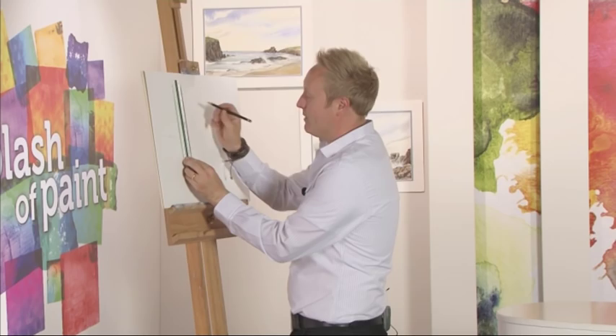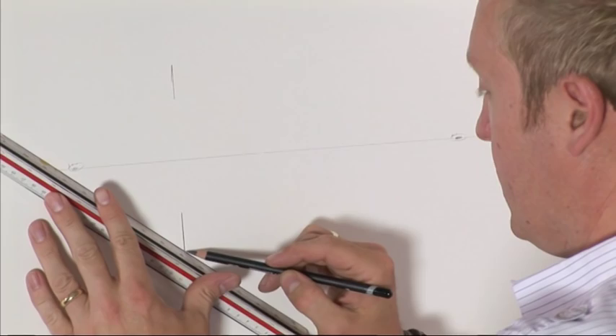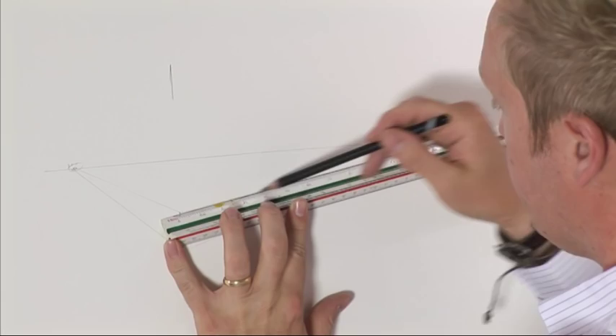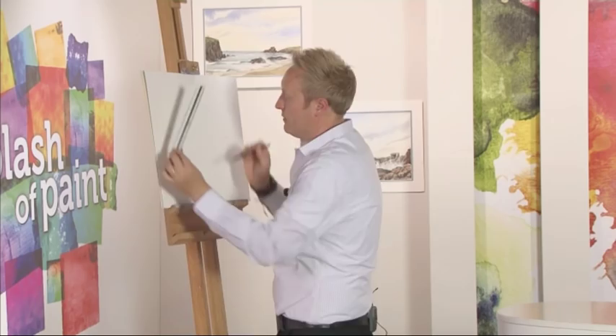And the difference this time, rather than drawing the actual rectangle of the block, what we do is just put a single line on. That line will be the corner. And then what you do is put the guidelines towards the vanishing points, both of them. So working from both sides, you're not going to go all the way to the point — as long as you use the ruler as a pivot and very gently mark these points. This gives a much more realistic building effect, or anything with a definite structure.